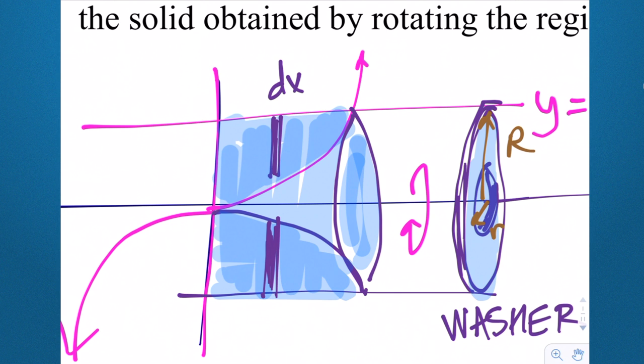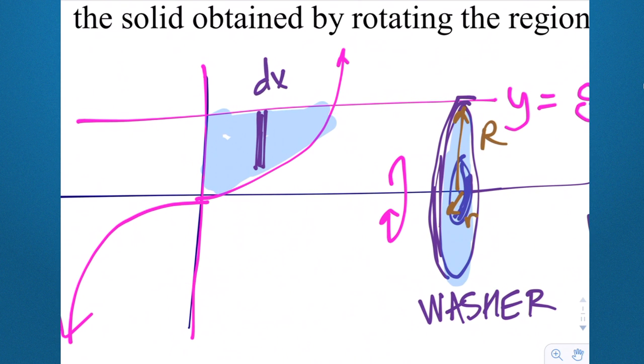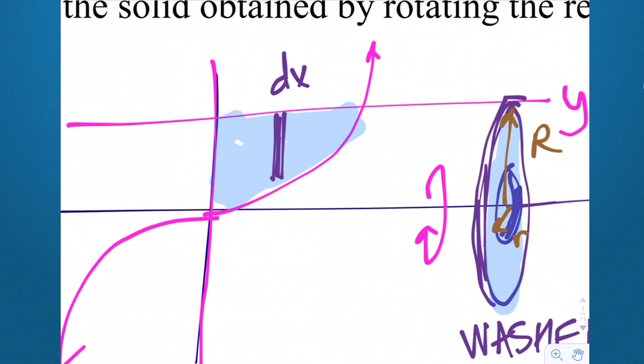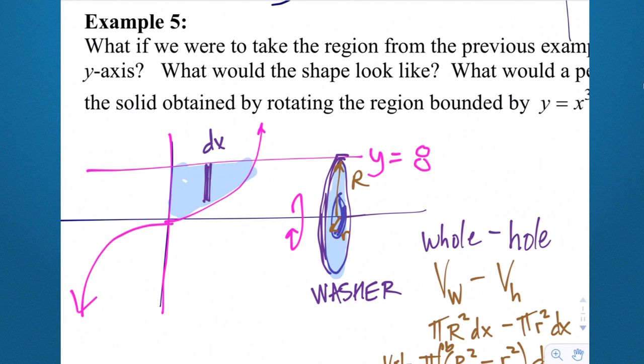All right, so let's go ahead then on our graph. And again, you don't have to draw the part below the axis. Sometimes it can kind of obscure what we're doing. But remember that your radius has to come from an axis. If you don't have an axis, you don't have a radius. So here's what I always want you to do. I always want you to draw your radii.